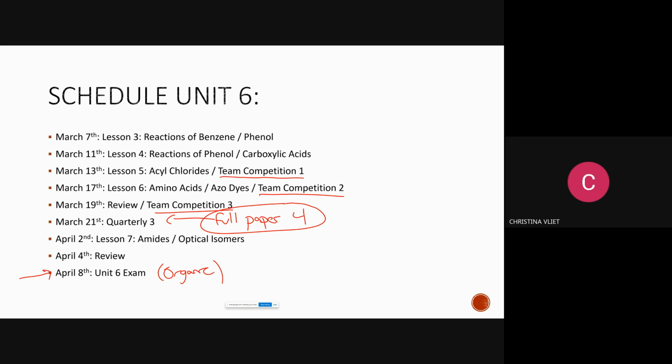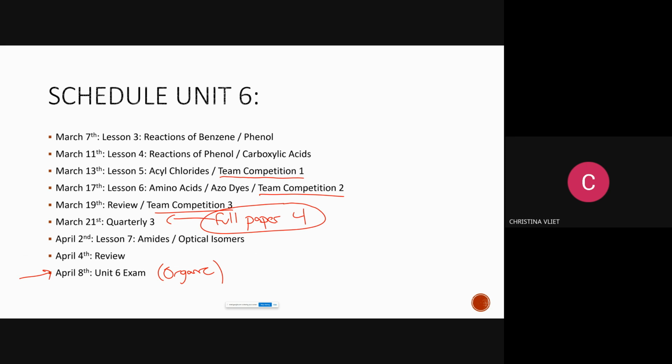We'll be starting with paper 5 because we've spent all of our time this year on paper 4. So we will need to go over what is paper 5. Paper 5 is less marks, but we'll need to spend some time going over what are the exact requirements for paper 5. So we'll do that after April 8th, once we finish the core content for the class. All right, that's the schedule.